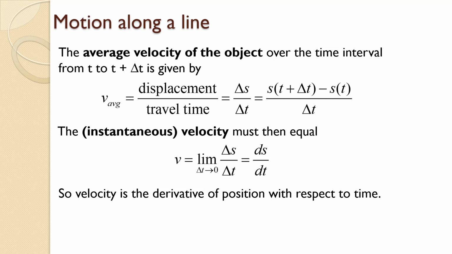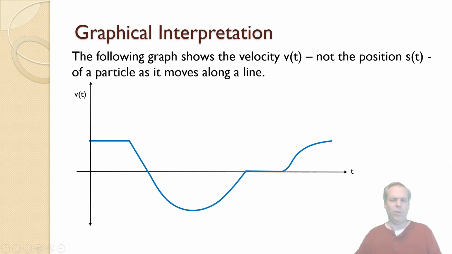Now, you might want to know also the speed of the object. See, velocity could be either positive or negative because the displacement could be positive or negative. Well, then if you take the absolute value of the change of s, you get distance as long as you don't change directions. So it seems reasonable then to say that the speed is just the absolute value of the velocity. So let's explore that definition a little bit.